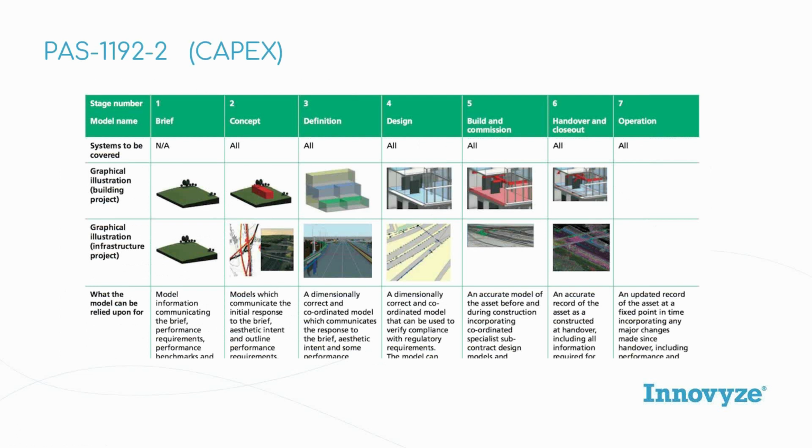concept here, this is one of the concepts in this paper that really helps begin to define what's expected across, say, different models, or the systems that they're covered across, right? So it's not just level of development or level of detail, but what information can be relied on? What is interpolated? What is correct and what is assumed, right? So this hopefully helps drive something like that across these different model development stages, right?